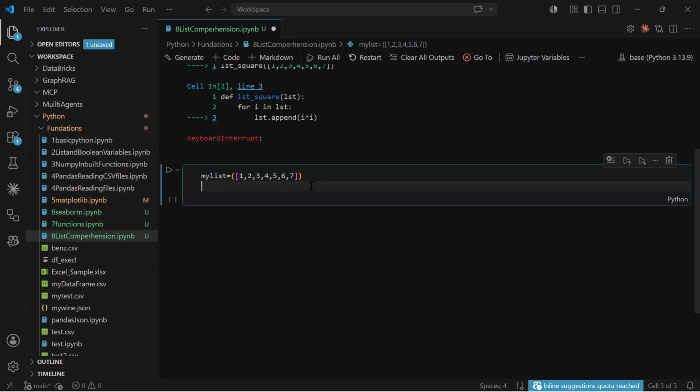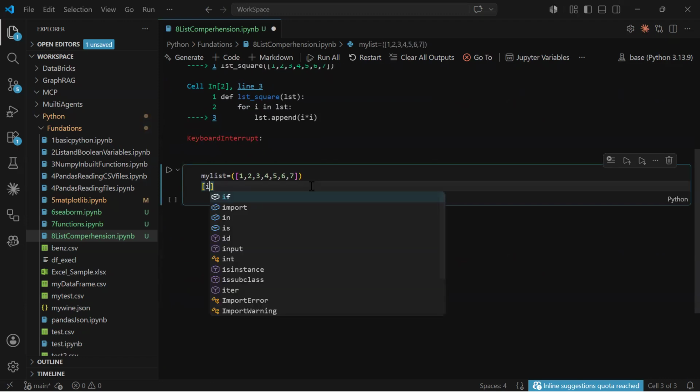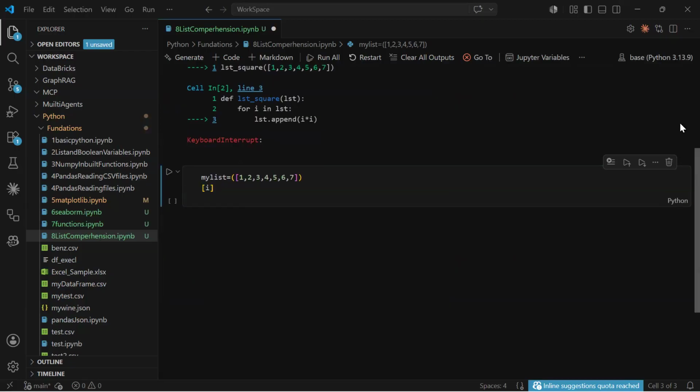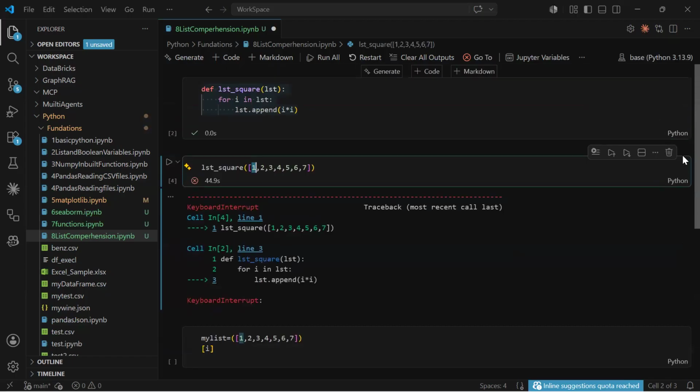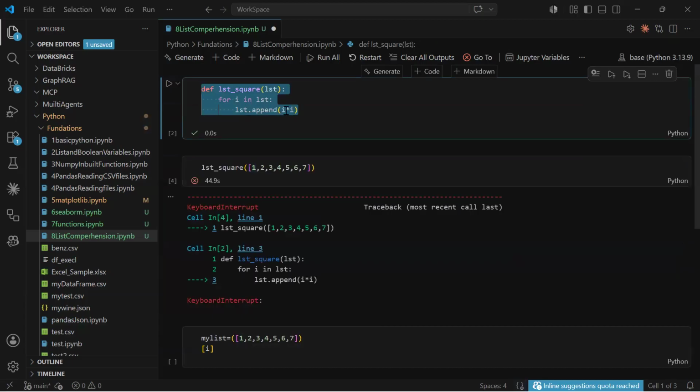For this, simply take i. In the first iteration, I will get i, multiplying i, and again appending into the list. This is exactly what I wanted, am I right?